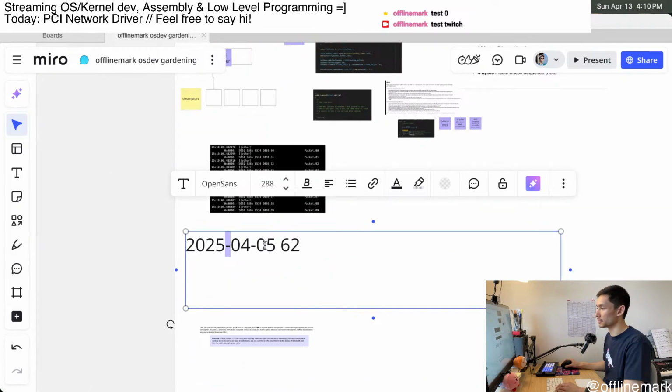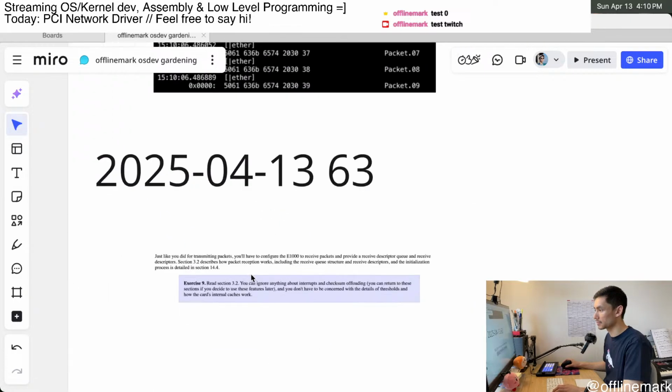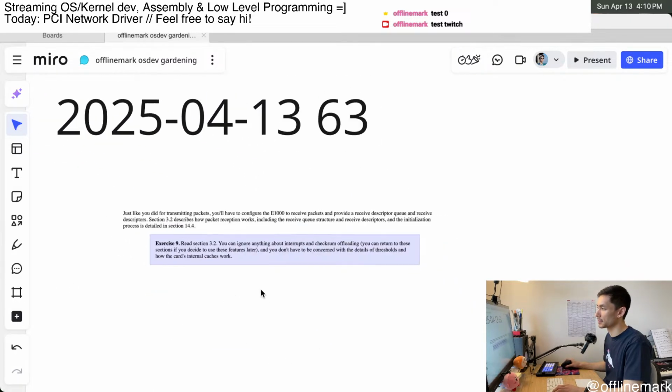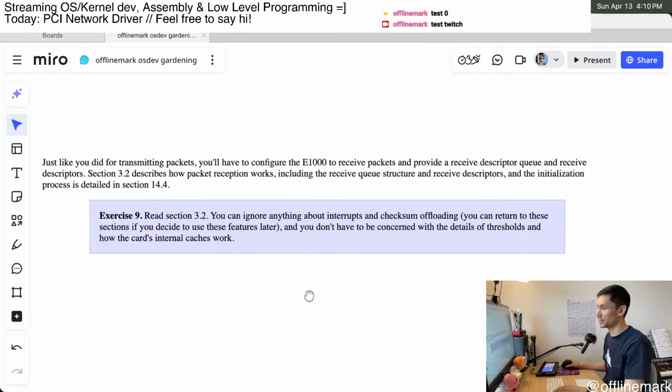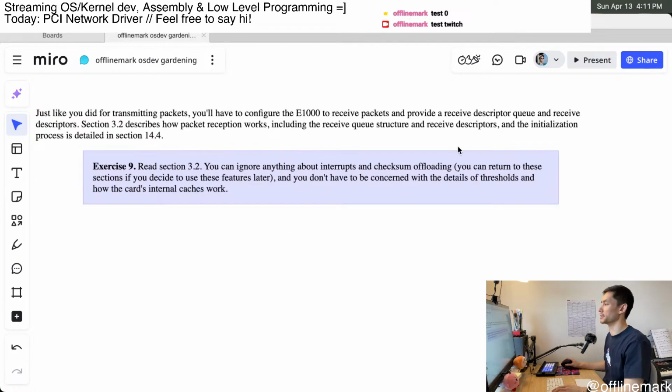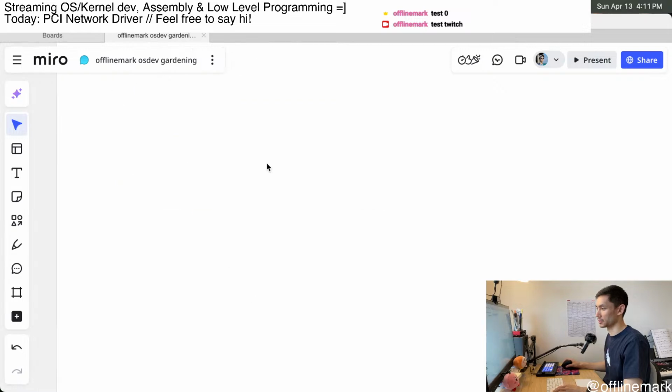Exercise: read section 3.2. You can ignore anything about interrupts and checksum offloading. You don't have to be concerned with the details of thresholds or how the card's internal caches work.